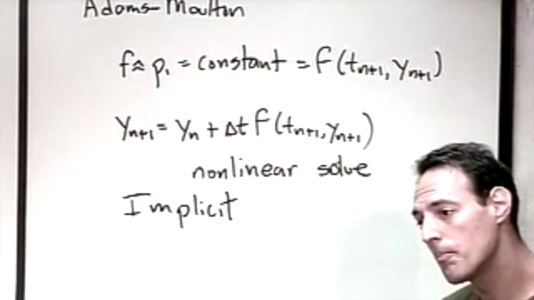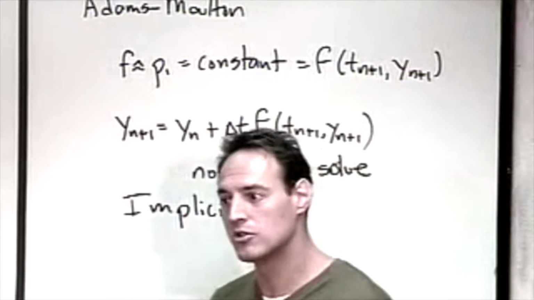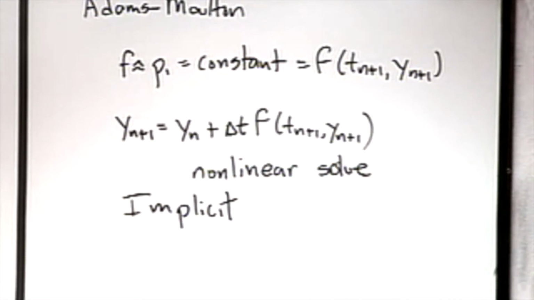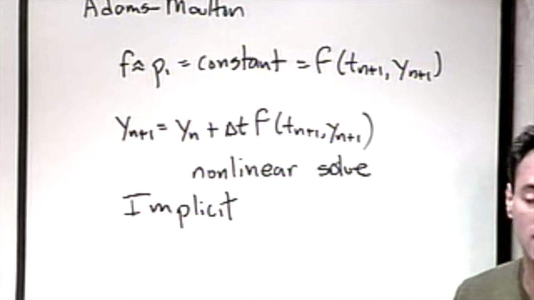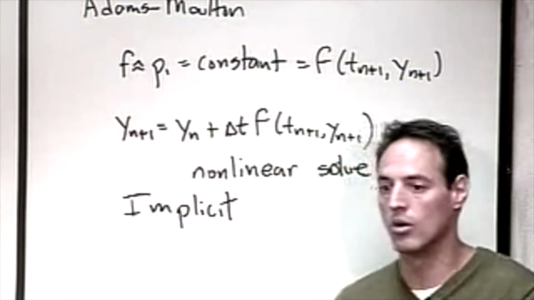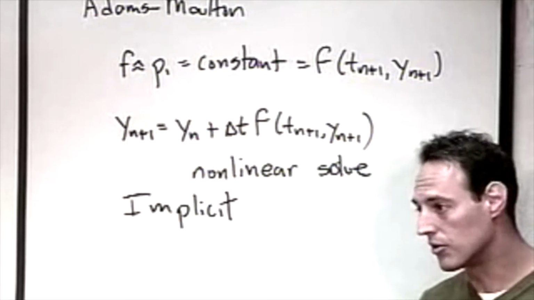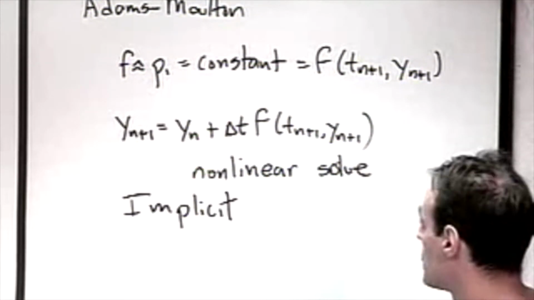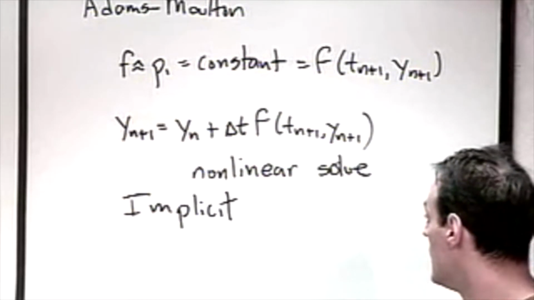Like I said, for any given problem you have, one of the fundamental evaluations you have to make is how fast do I want it to run, how accurate do I want it to be. Obviously, you have to have a stable scheme. That's going to almost go without saying. But you're always trying to do the trade-off. How much am I willing to risk in my accuracy to get this computation done? Or likewise, how accurate do I need it to be to make the kind of predictions I need to make? And then what's the price going to be associated with that? All right, so that's what Adams-Moulton will do to you, it will make you solve something like this.